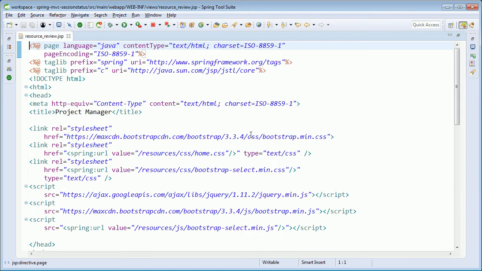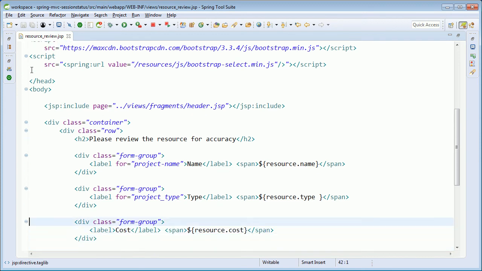So if we take a look at our form, first I want to point out that we are using the JSTL library. I have it prefixed to the C prefix. And then if we navigate down further in the page, here you see that I'm writing JSP EL directly to the page. And this is a problem because any script that is provided is going to be rendered and evaluated on the page. The script tags will get treated like actual script tags, and they will be evaluated like markup in the browser. So if there's any code within those script tags, it's going to evaluate. And that's really where the vulnerability comes in.